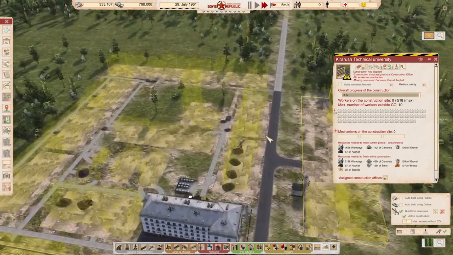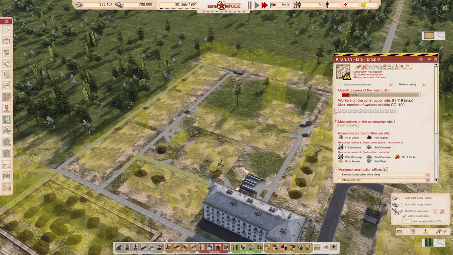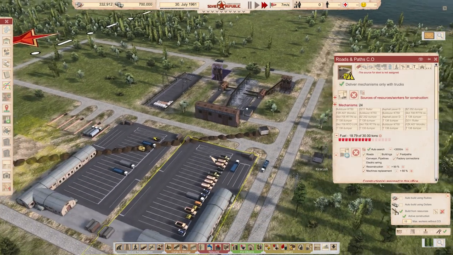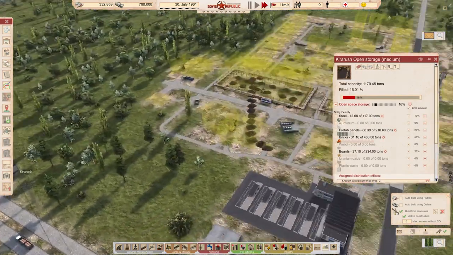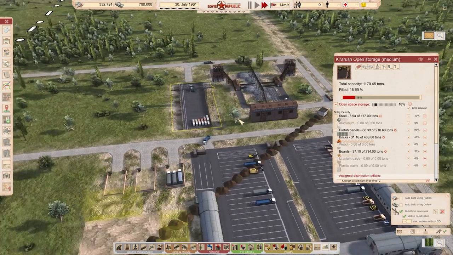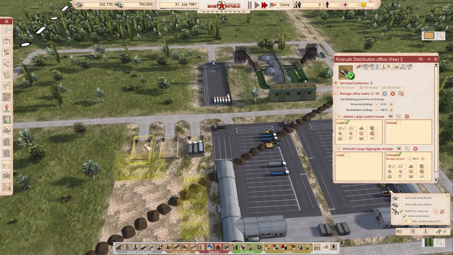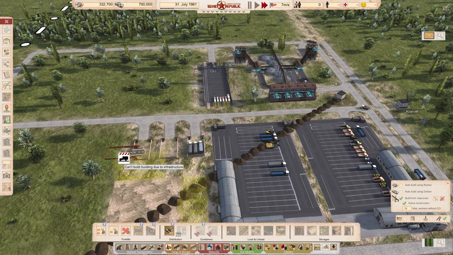So what is preventing us? Well, I'm not building you yet. A lot of groundworks going on, that's okay. A lot of concrete and a lot of the other goods. So you're fine. You guys are not doing anything because there is a need for steel over there. I think I need to do one more distribution office.